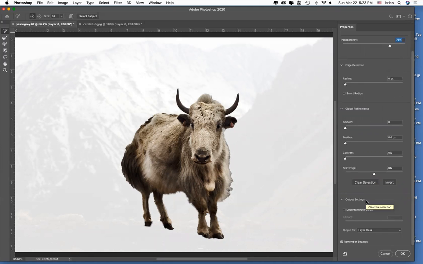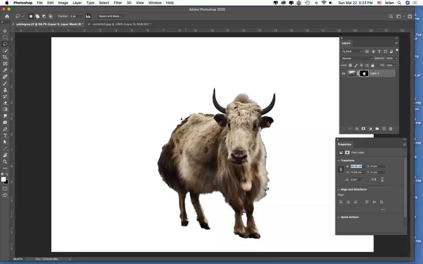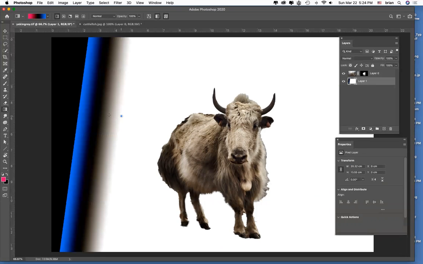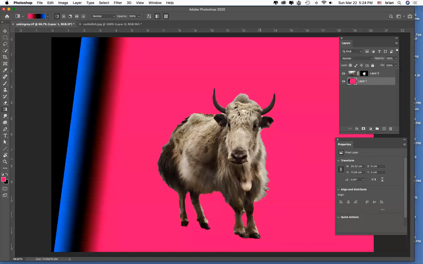So we'll do that in a moment, but scrolling down, we'll see that the output is set to layer mask, which is, I think, the most useful at this point. So it'll keep things clean, a single layer. I'll hit OK, and that shows me my layer mask of my image up against a white background. To help see the challenge ahead, I'm going to create, and encourage you to create, a blank layer. Drag that below, and fill that layer with something like a bright color, like that magenta. And now you can see, of course, that it has a crisp cutout edge.